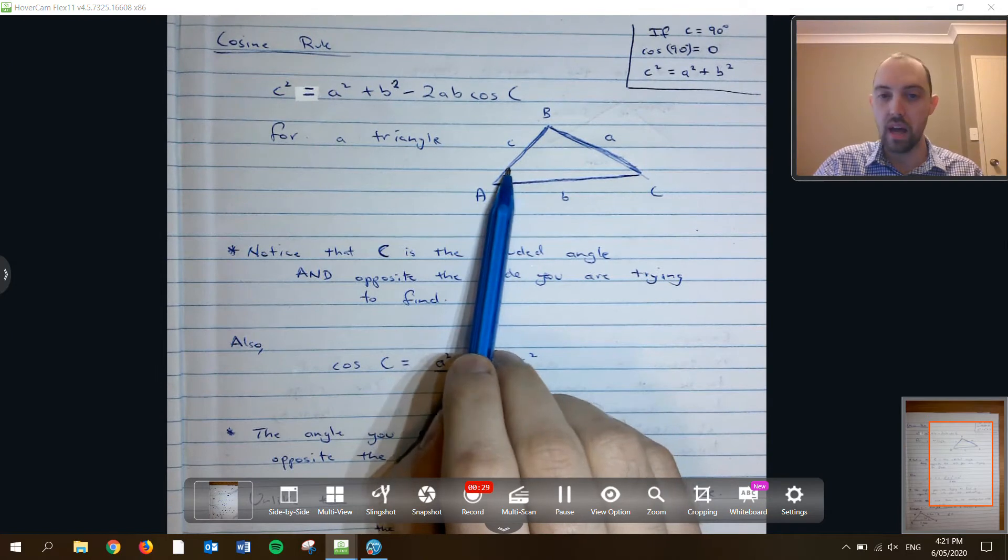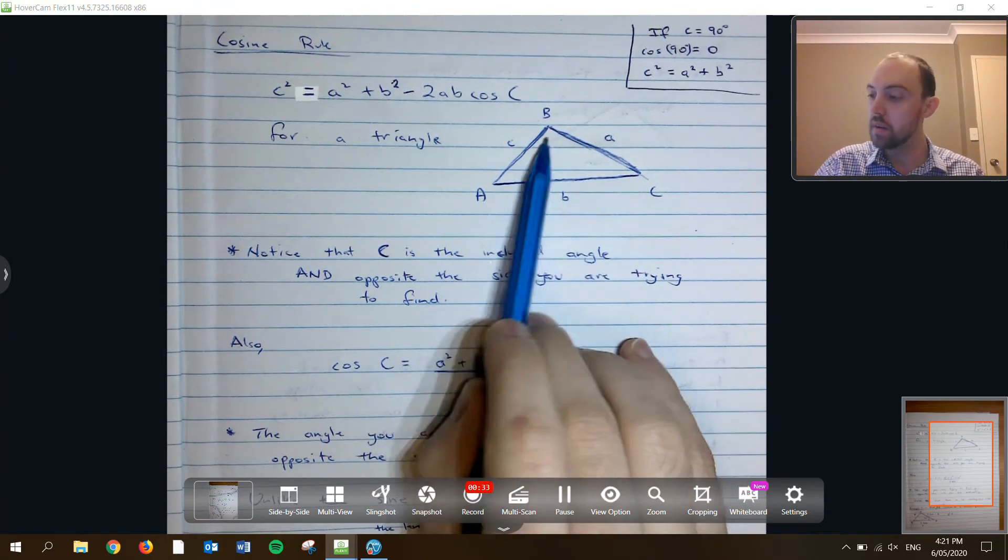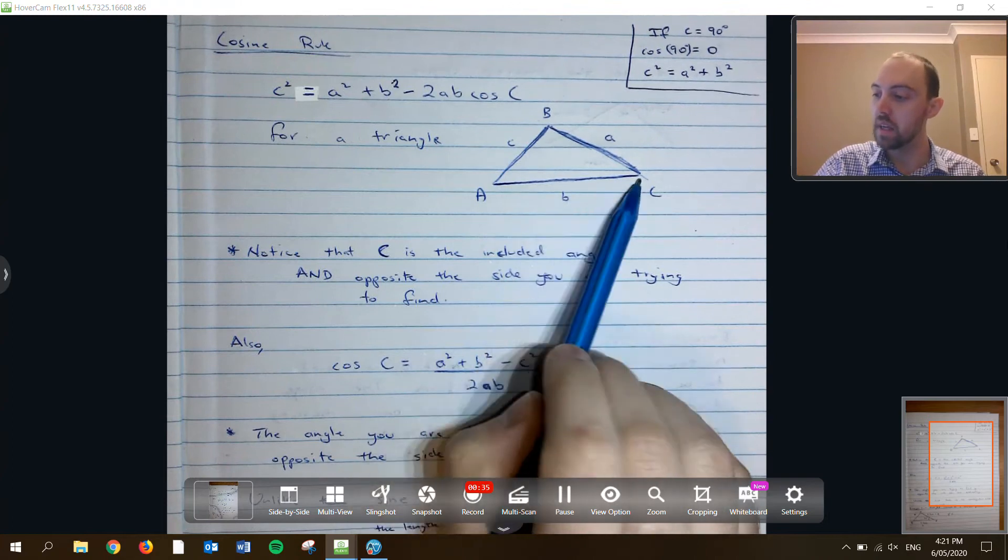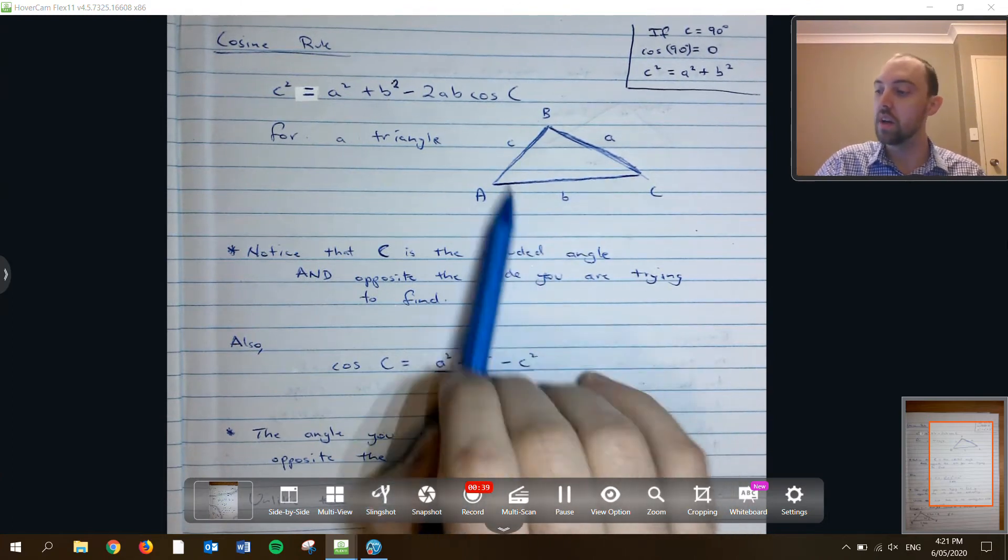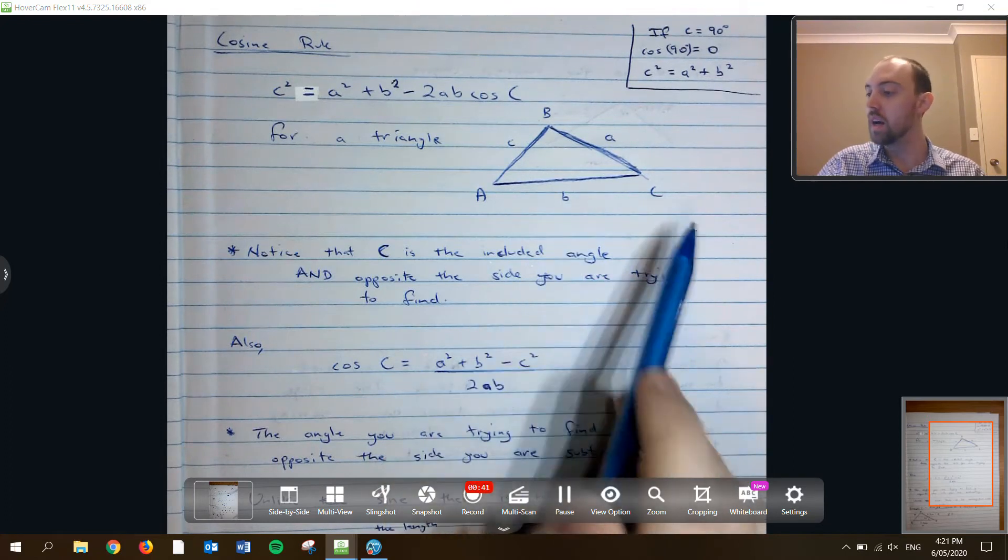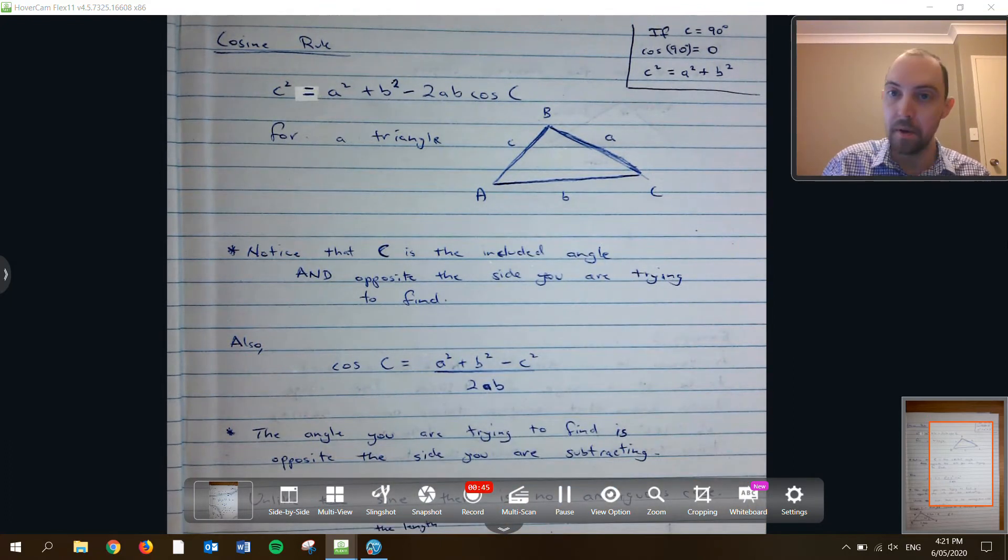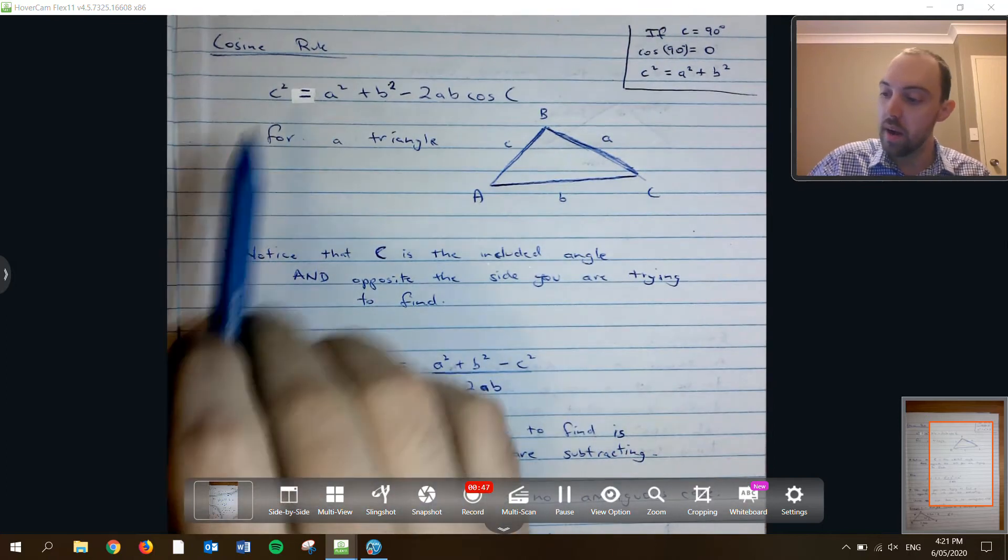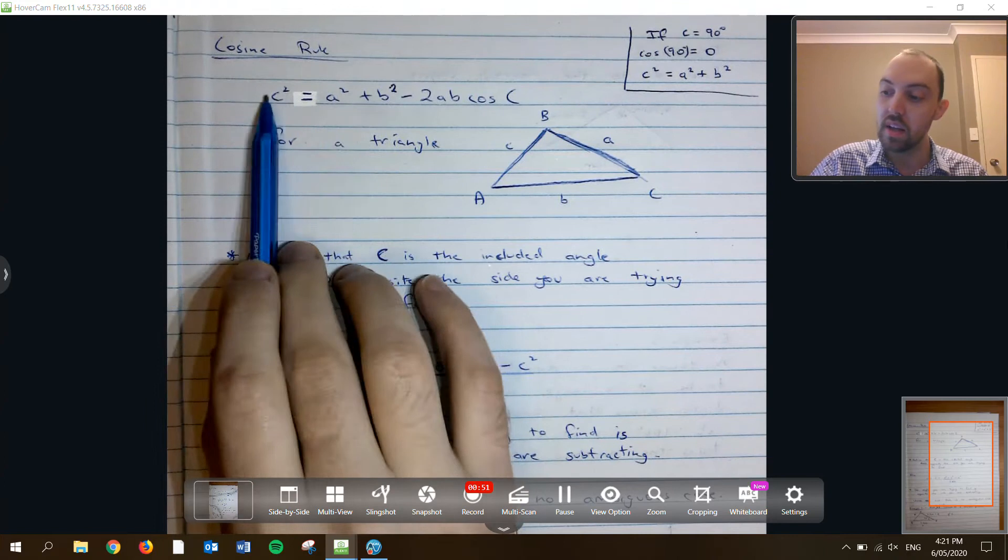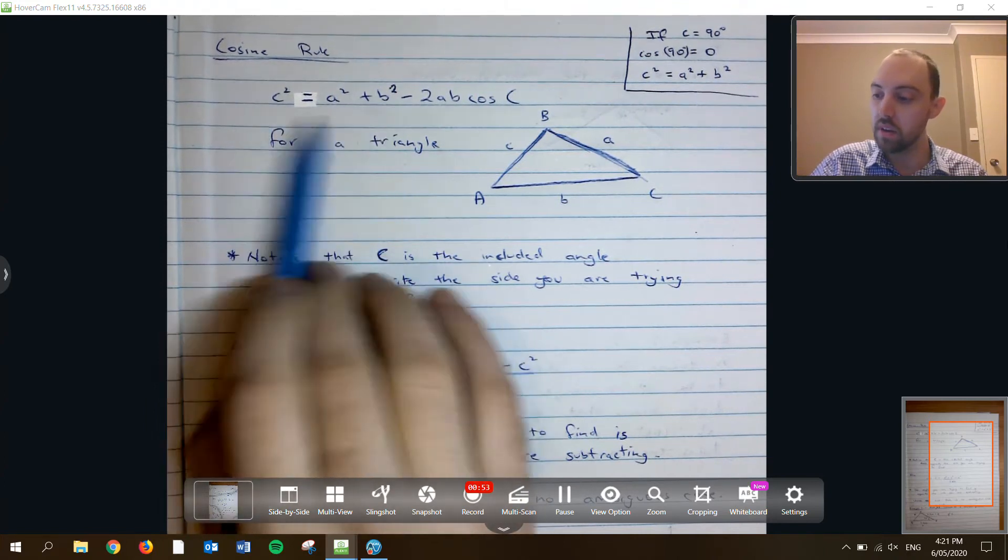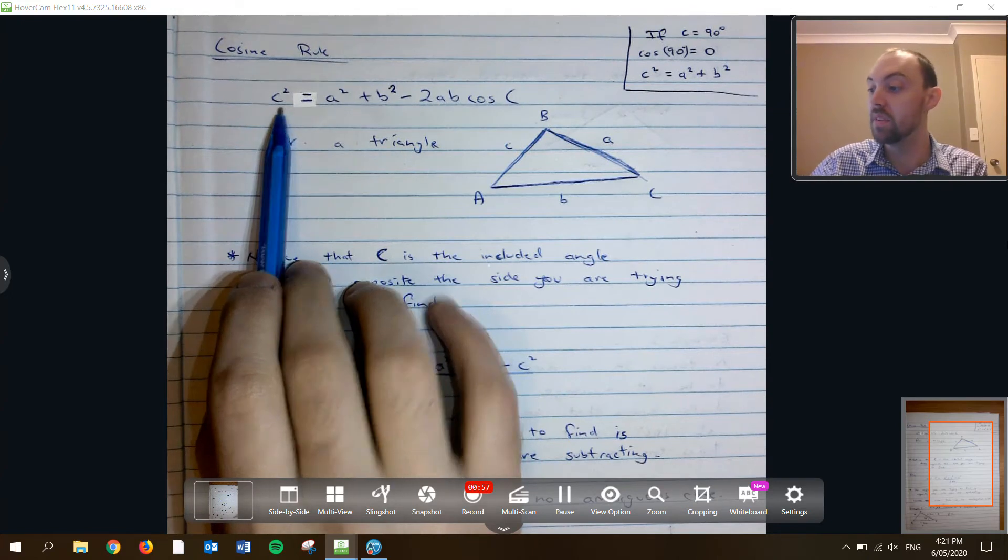Angles A, opposite side little a, B, opposite side little b, C, opposite side little c. Just like we've seen for the sine rule and the area formula half ab sine of c. You might recognise that c squared is equal to a squared plus b squared is very much like Pythagoras, because this is essentially Pythagoras' theorem, just slightly extended.